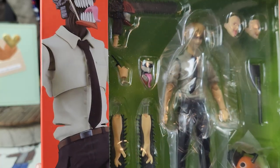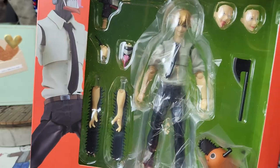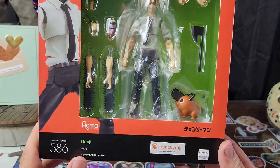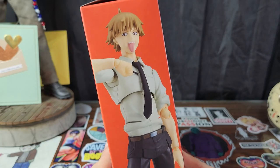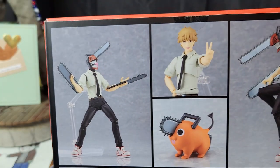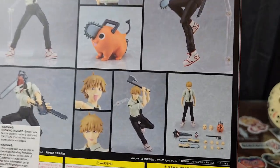Got the venom going on. Arms. Interchangeable arms. Pretty neat. About to get a kiss. Axe. And Pochita. Oh, some pretty good stuff in here. But at the same time, I'm not a big fan of that product. No, that's not fair. I do like these product shots. Gingy looks like he's got eyeliner on here. Like, I like that. Love that pose. It's pretty sick. No blood.